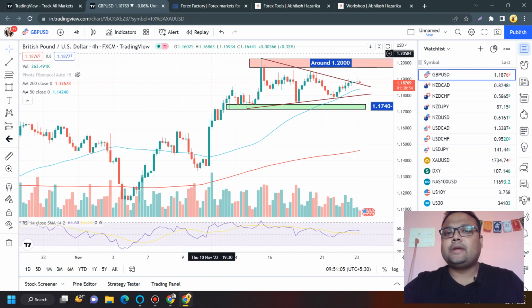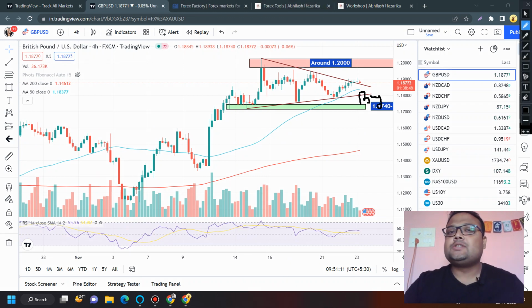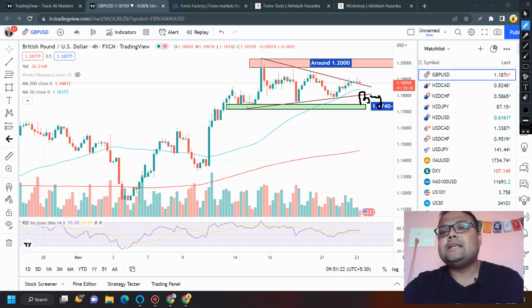In this case, taking a buy position at the trend line will be better. As long as the market is not going for any breakout, if the market comes down to take support at the trend line and you see it taking support, you can go for a buy. Instead of taking a sell at the resistance, taking a buy at support will be much better, because you will be following the trend of the market as well. As we all know, the trend is our friend. Very important, trend following.